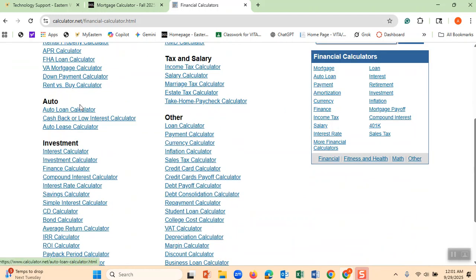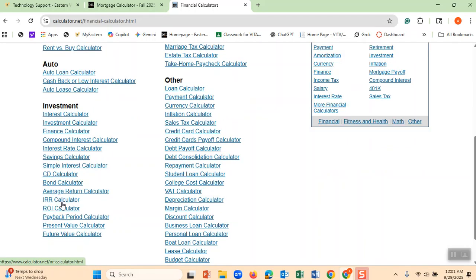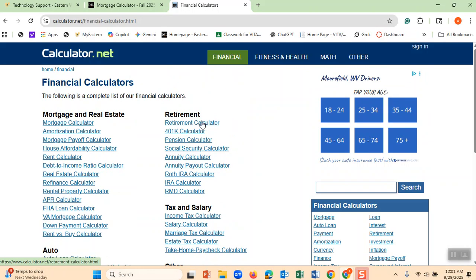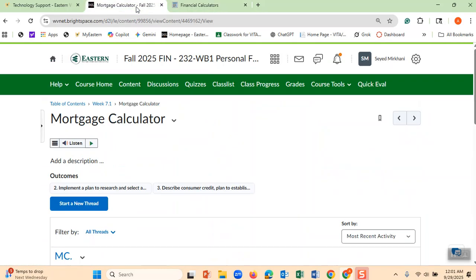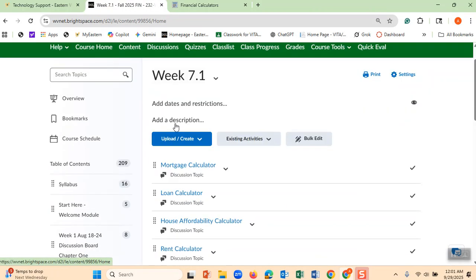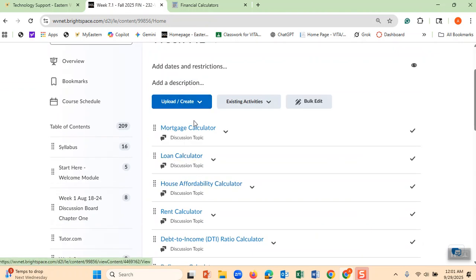Excellent exercise because you always want to buy a loan, a car. You want to know how much interest you are paying. You might buy CDs and you want to know about all of these. You want to know about retirement, and these calculators are all here. As I said, I create a video for every one of these. That way you know what they are. If you already know what this is and how to do it, go ahead and find the loan calculator and post it here.